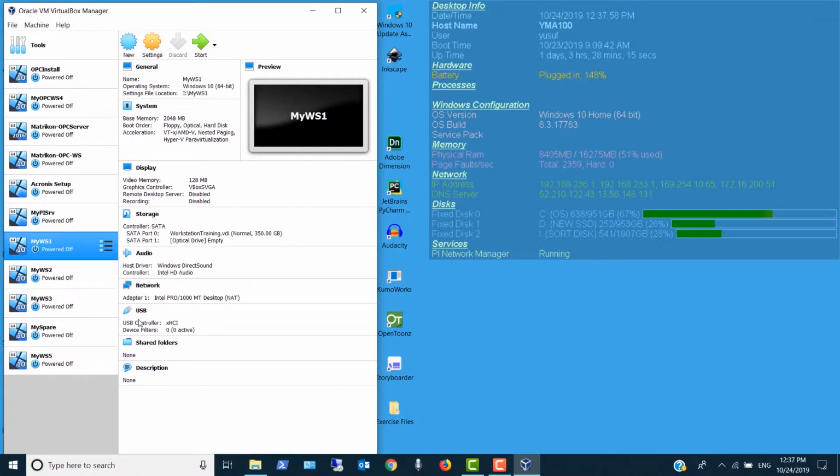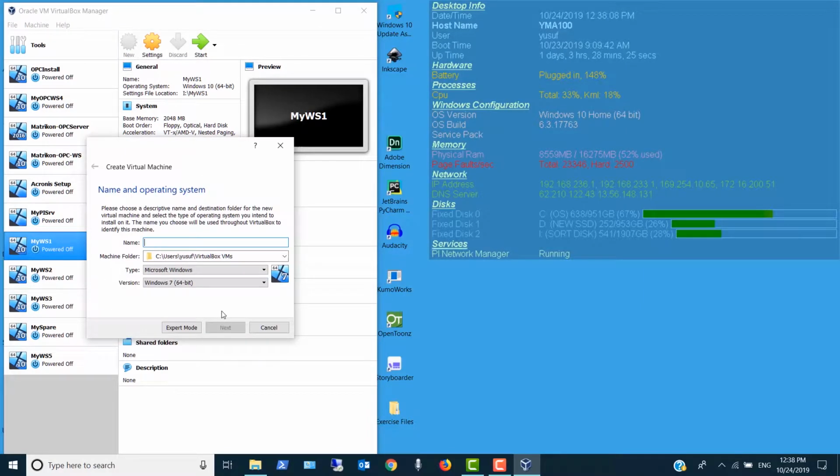So the first step is to open VirtualBox, or VMware, whatever your virtual machine is, or go onto your physical machine if you have it. What we're going to do here is call this my WS10, and we're going to specify that this is Windows 10 64-bit. The workstation for NASCO analysis must be a 64-bit machine.